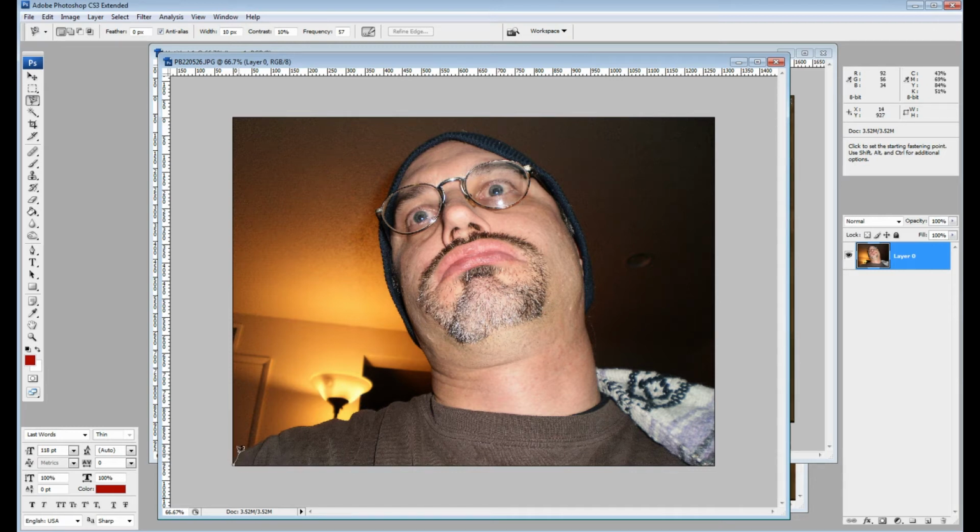I'm going to use the magnetic lasso tool to get a rough cut. Being that there is enough color differential in this, it should work pretty well. You get into an issue when you don't have good color separation and the colors are too closely matched. But even then, you can kind of get a basic cutout. And, yeah, see, I'm missing a couple things here.